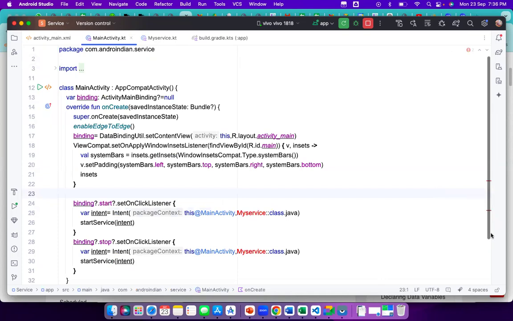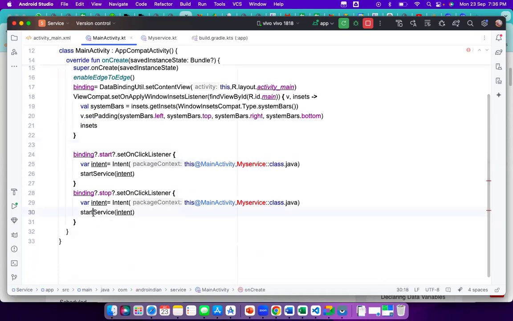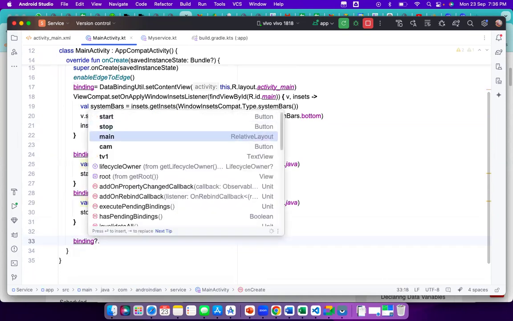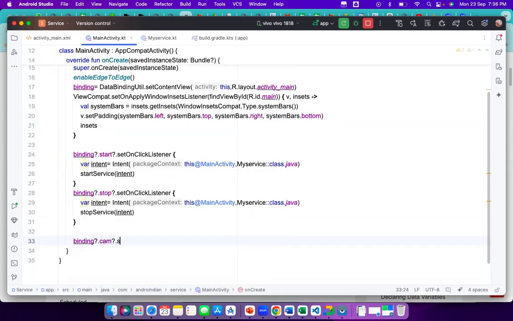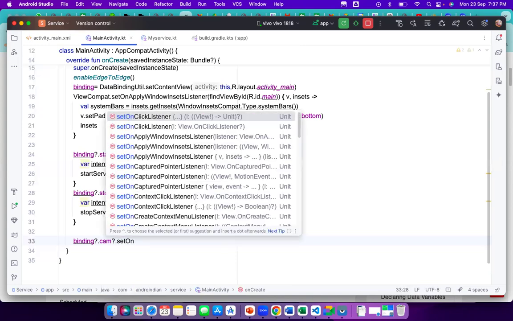How to open that camera? For that, we will add binding dot cam dot set on click listener.